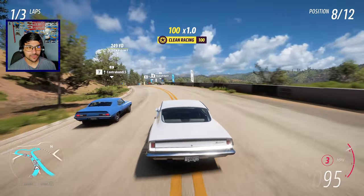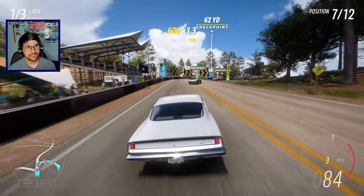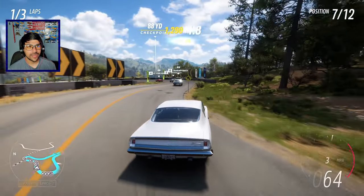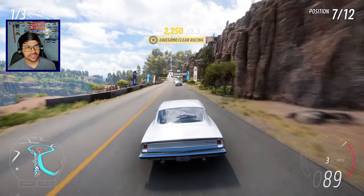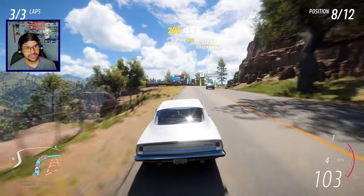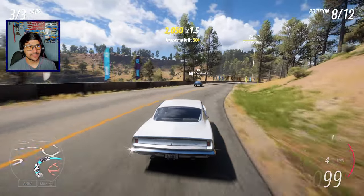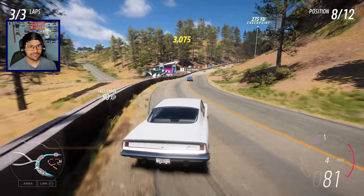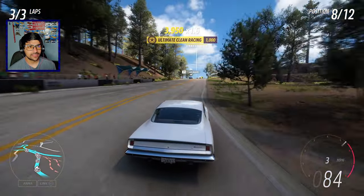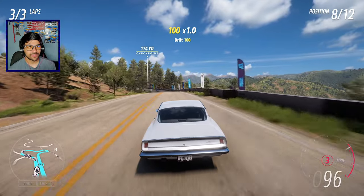We're in third gear going almost a hundred miles an hour. Turning needs some work — it does sway a lot and the back end does step out a little bit every time. It does need some upgraded brakes as well. We're gonna be doing all of that when it comes to upgrading the car. As of right now we're in seventh place. Going into the third lap I did lose a position only because this Camaro pushed me — I went into a corner and had no choice but to hit the wall.